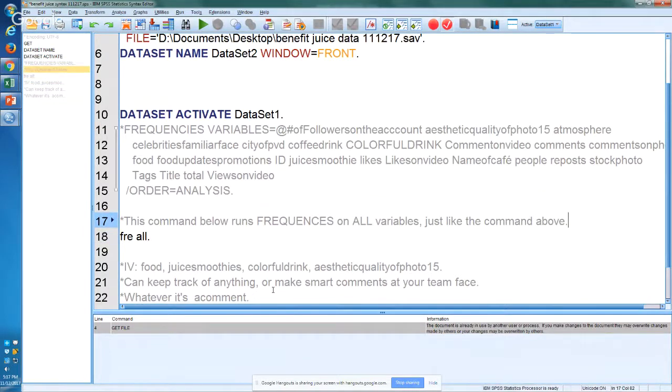End it with the period, so SPSS no longer looks at that sentence. Go on to the next one. Now I've got all sorts of different comments in here. I can keep track of what I'm doing.